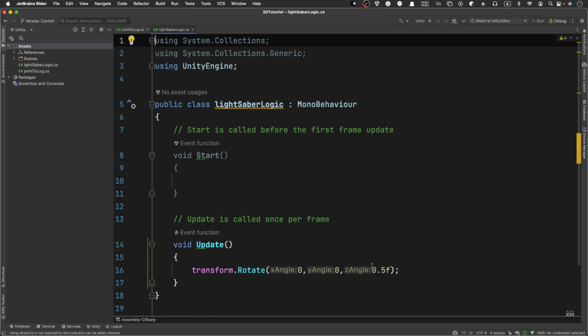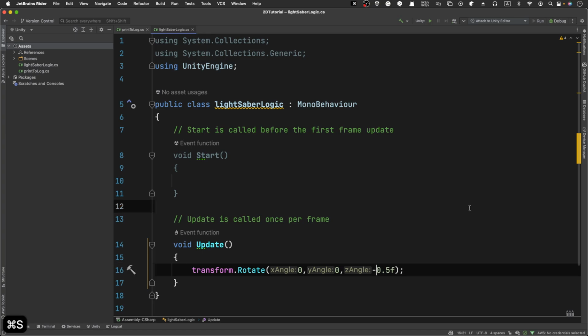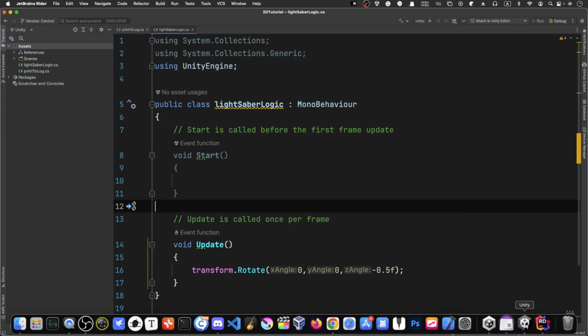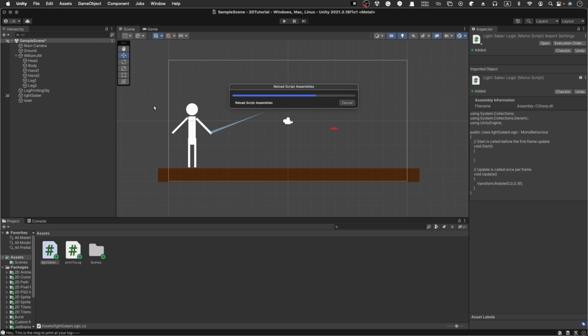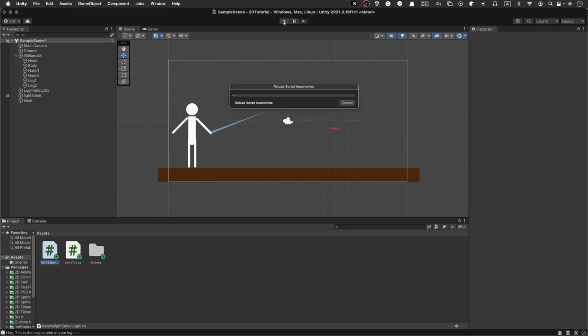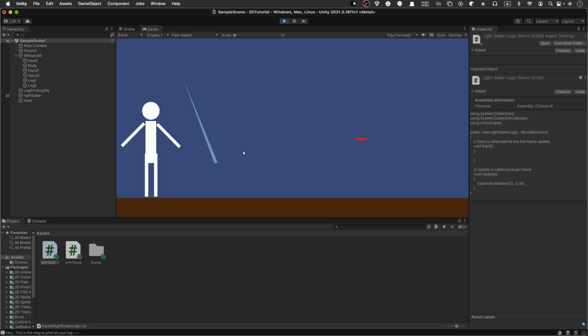And yeah, you can not only add a positive number, but you can also add a negative number here. So if I just add a negative number, I go back to Unity, compile and run it. After the script loads, it will start, and yeah, clockwise rotation.